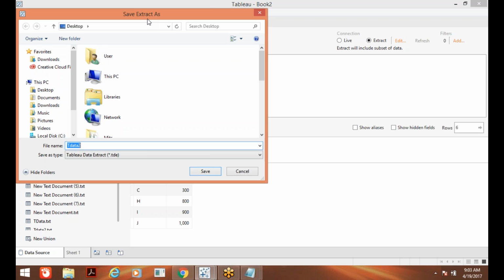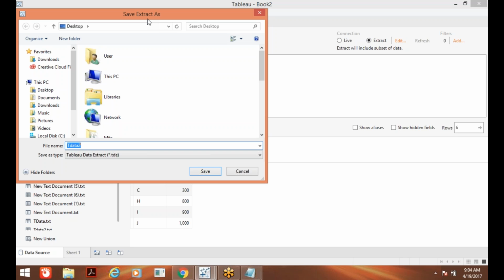Whenever you want to deal with all the data, you don't need to save that data separately. Directly you can use it. But whenever you want to use only some of the data, you have to save that data into some other file. Now it is asking for that file. Boss, you have selected only 6 records now.